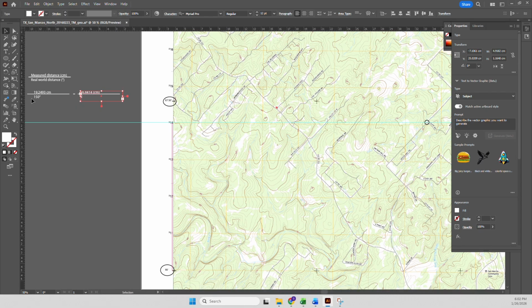This is a proportion, so we need to cross multiply. On one side, we're going to get 150 times 16.8414, and we get 2526.21.